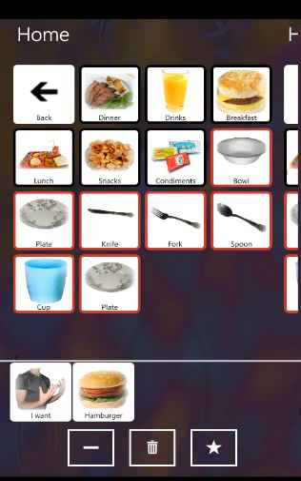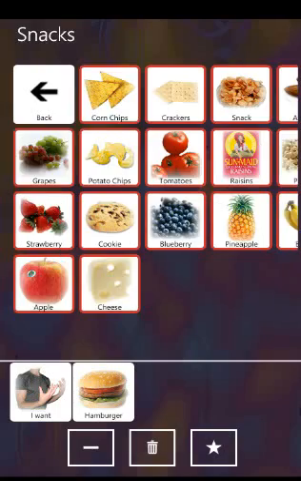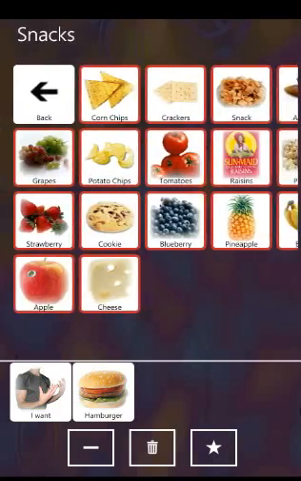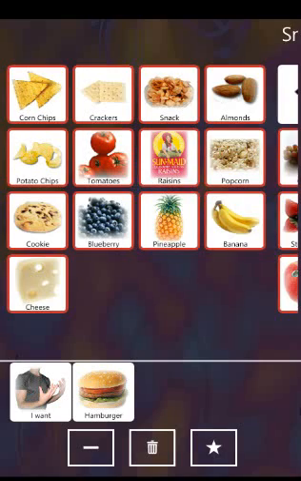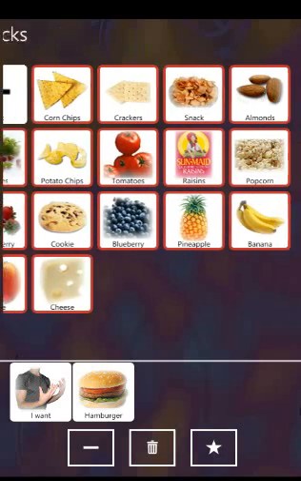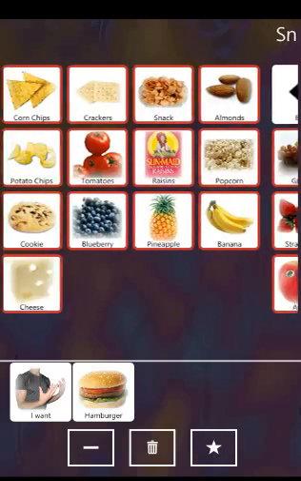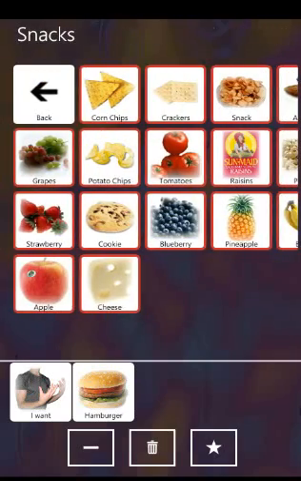You can see how you can move quickly through the list to find your entries and build a phrase. So let's go to snacks, for instance, and you'll see the same general flow. You can go right to left through your list. This list is a little bit bigger, so you can see it takes one flick to get to all of them. As your lists grow, it'll just require more flicks, but you can quickly get through all of these.